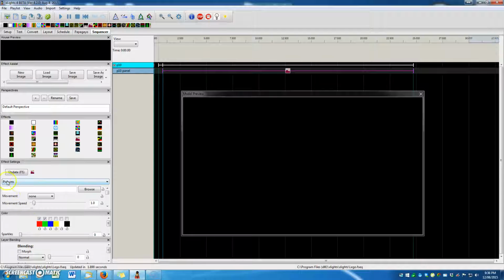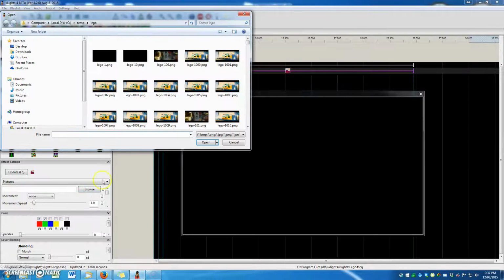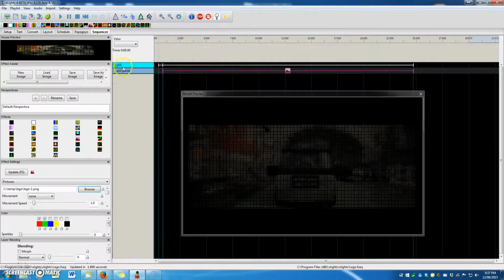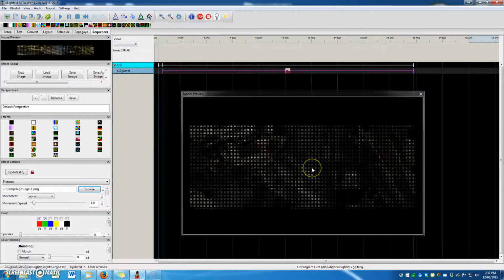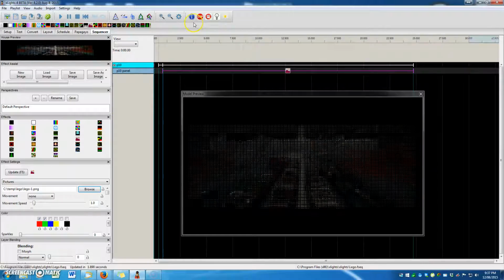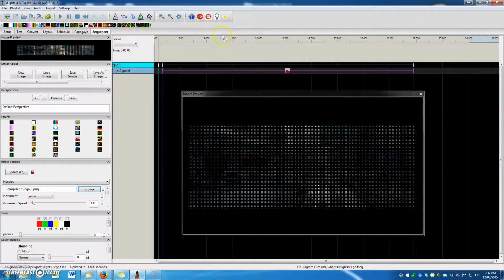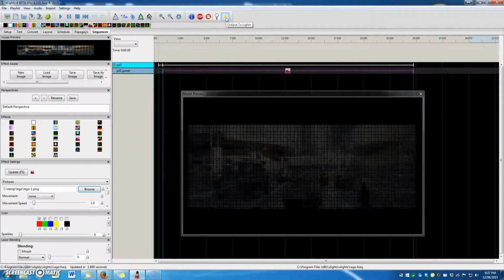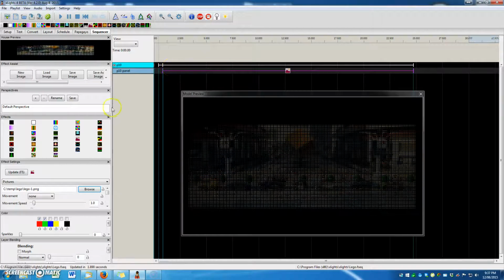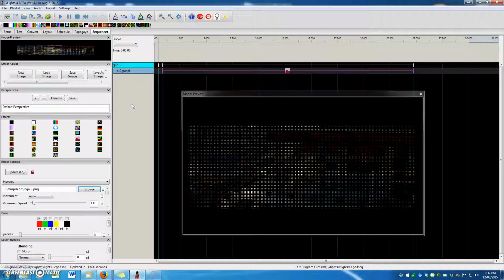Somewhere here we've got our browse folder that we can go and find our pictures. So just go browse, we'll go up to lego1.png, double click, pop that in there, and you can see we've successfully created it. It's ready to go. So basically, if I had a matrix like this set up beside me, I could output to lights and that would play away. That's it.